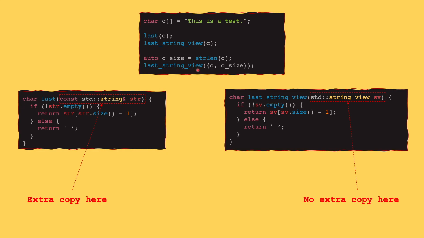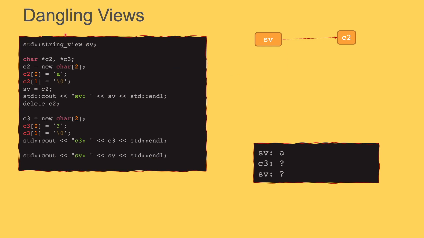Similar to dangling pointers, you have to make sure you don't create dangling views. For example, here I create a dynamic character array C2 consisting of character 'A' followed by the null-terminating character, and then I create a string view out of it. Once I print my string view, I see the result correctly as character 'A'. However, if I go ahead and delete C2, after this point SV is pointing to a location that is deleted — this is called a dangling view. SV is a view to something that is not valid anymore, and using SV after this point will create undefined behavior. Here I do more dynamic memory allocation and print SV again, and SV now has a different value from what it had originally. This is undefined behavior and you have to make sure you don't create cases like this.